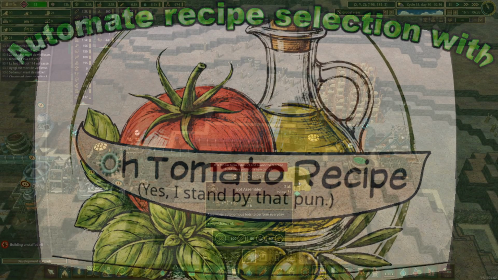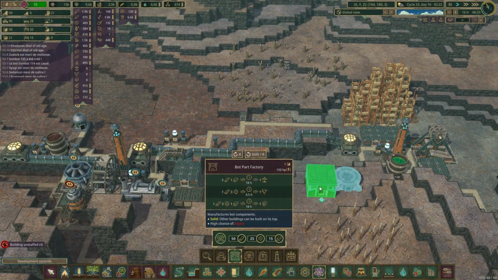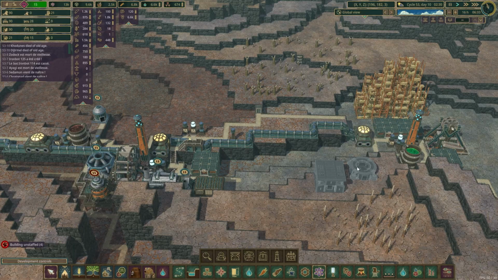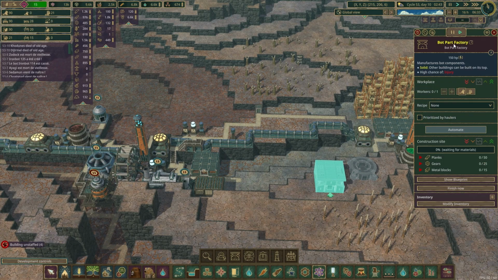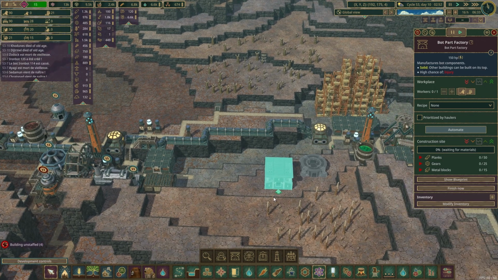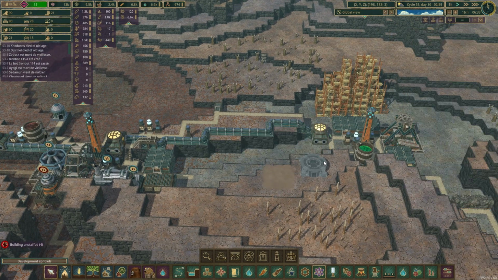First thing you will notice with the addition of this mod is that you are now able to rename the workshops which handle several recipes, but we'll talk more about that later on. That mod uses the automation elements already present in the game to change the selected recipe of workshops.